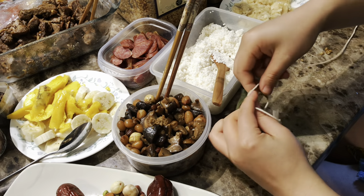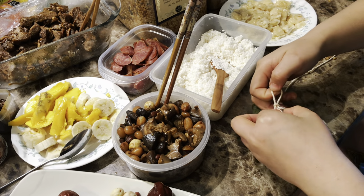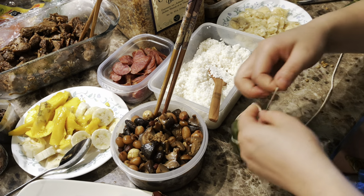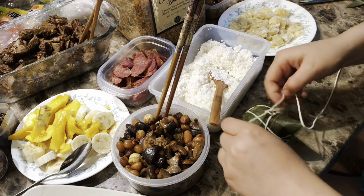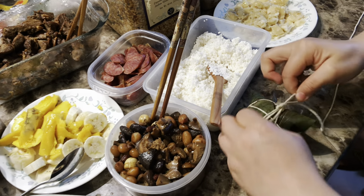Steam, yeah. You can also boil it for a long time. Yeah, we also boil. No, steam will be better though. Boil will take forever.